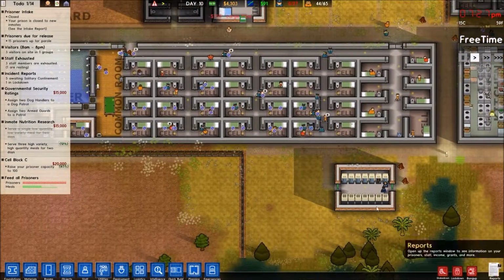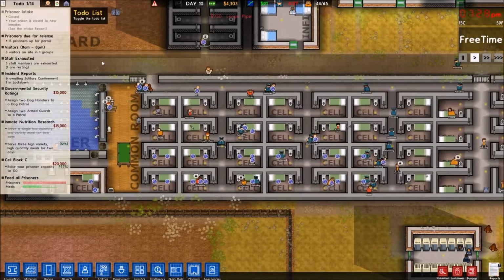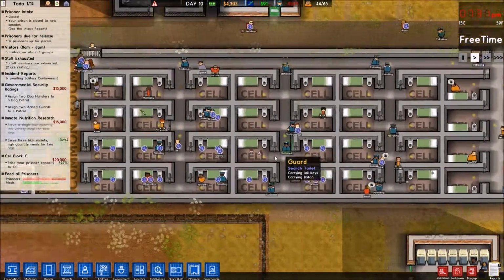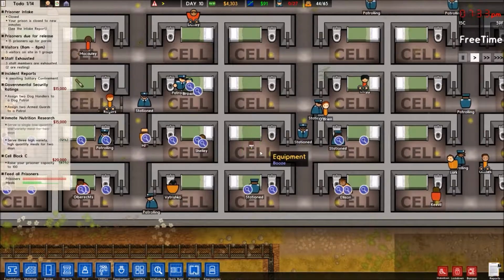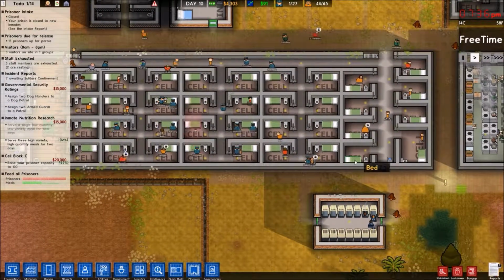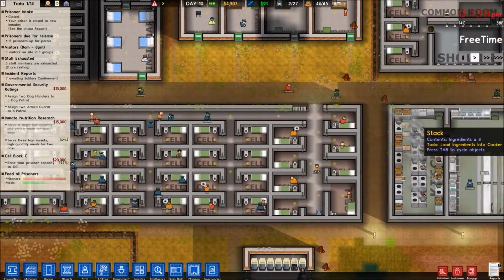Okay. What are we finding? Scissors, booze, cell phones, a stick. Yep, finding all kinds of stuff they're not supposed to have. Need to get to searching these guys a little bit more sometimes.